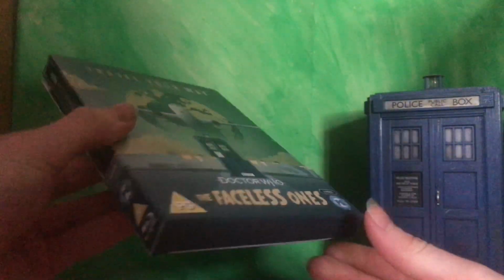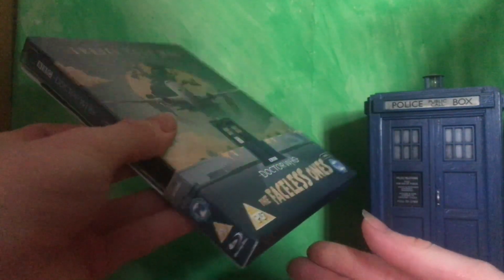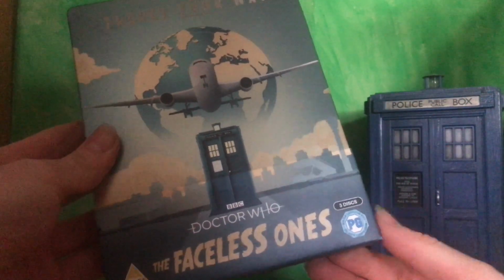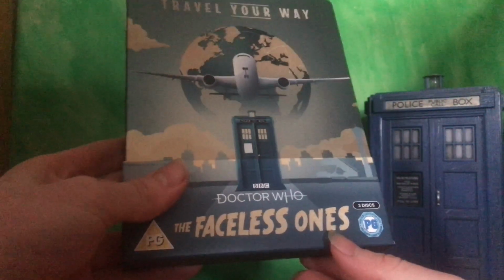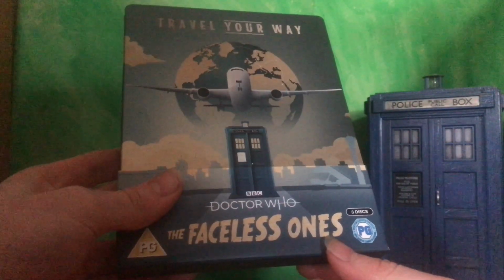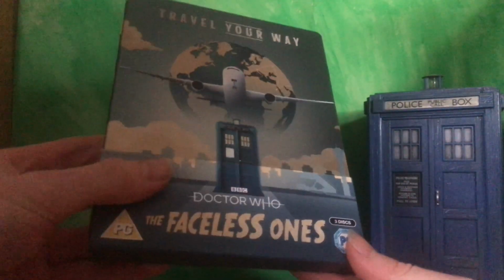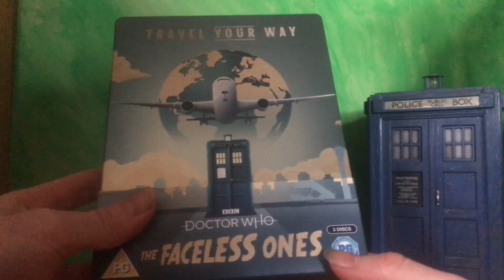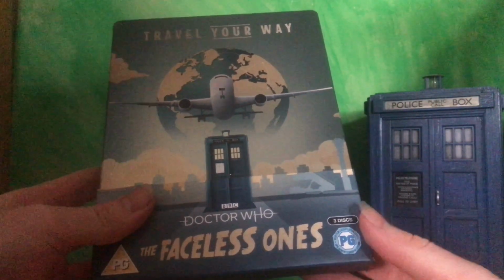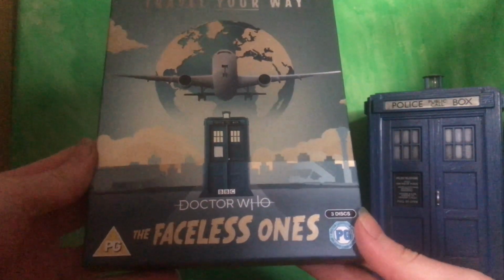It does come in the same sort of traditional packaging that the collection box sets come in, with these sort of cardboard slip things. It is Doctor Who, the Faceless Ones. I'm not particularly keen on this logo, to be honest, but it's good enough, I suppose. I just don't think it really works, but I prefer the Fury of the Deep one. I think this one maybe could have been done better. It is a 3-disc set, and it is PG.